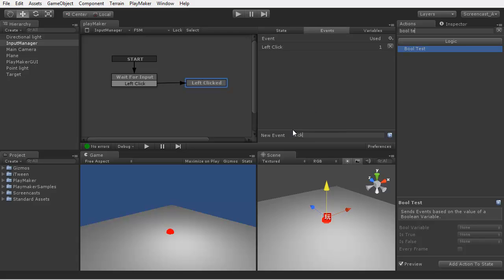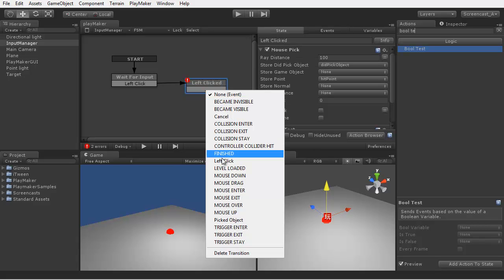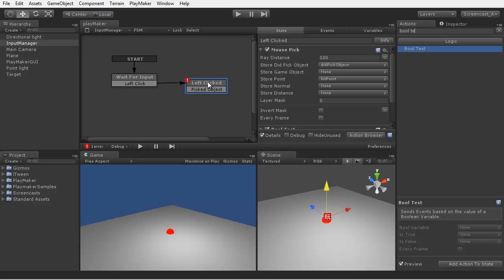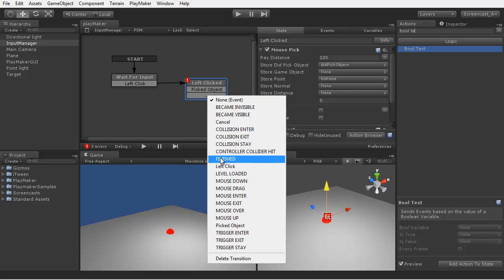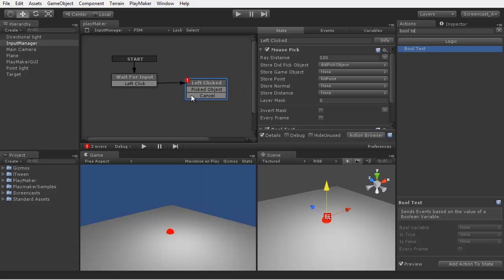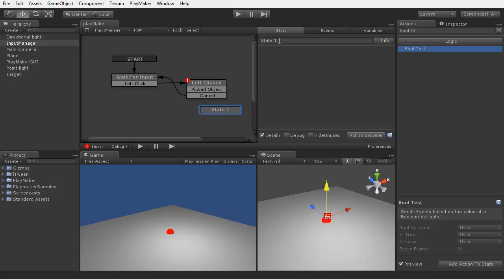Let's say picked object or cancel. We can add these events. If it's cancel, we can go back to wait for input. If it's picked object, we go to a new state called set target.